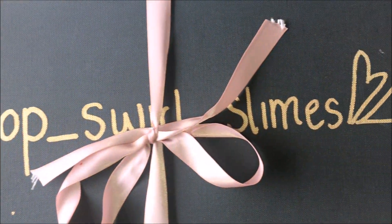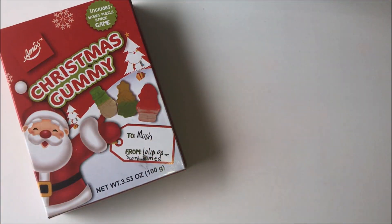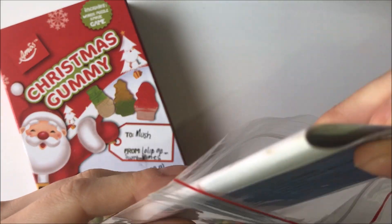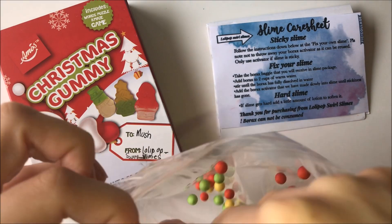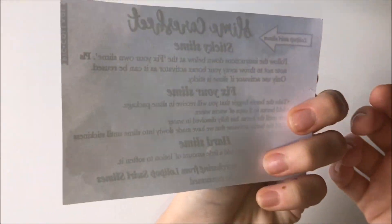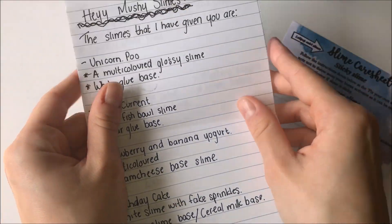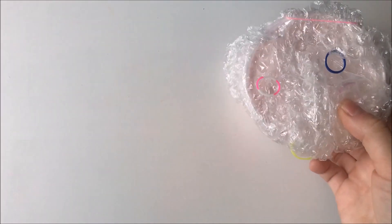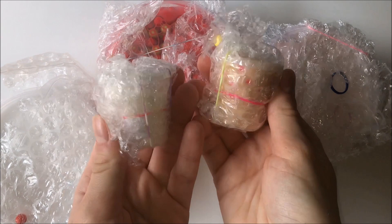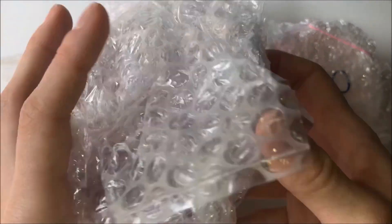The slimes that she sent me came in a really sturdy box and she sent a bunch of extras like this Christmas gummy box — it's super cute — and a big bag full of little extras and notes. She definitely has one of the most professional care sheets I've ever seen, it is really done so very nicely. All slimes also came very securely wrapped in a lot of bubble wrap, so you can expect your slimes to arrive in very good condition. All the slimes also came in really sturdy containers.